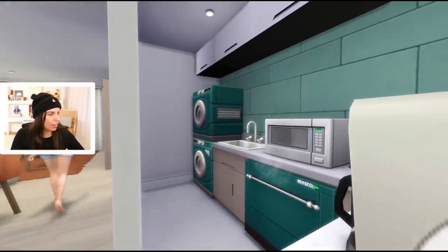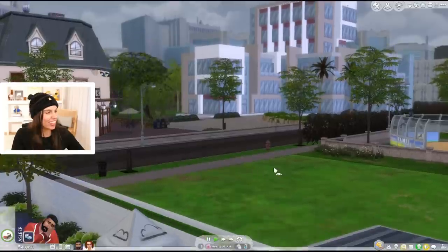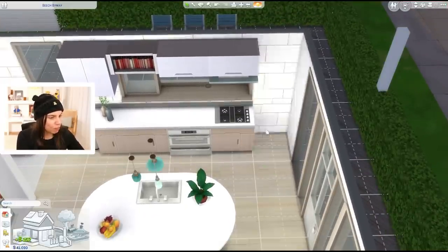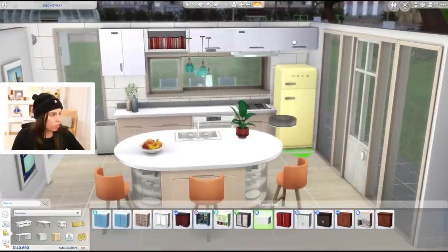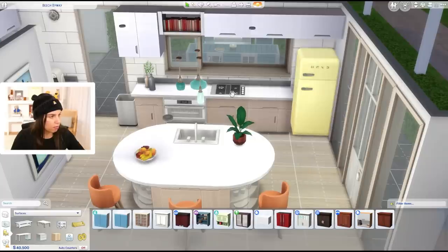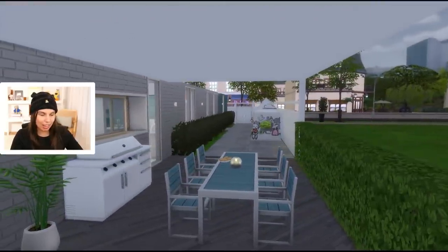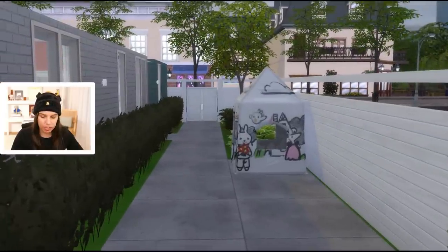Around here is our laundry and also butler's pantry. Did I forget a fridge? I forgot a fridge! Every time. We had like a year where I wasn't forgetting fridges, and then the fridge forgetting returned. I'll put it over here. Do we want a colored fridge? We'll do a yellow fridge — why not? And we should shuffle this over so there's like a gap — you don't want the stove right on the fridge. Okay, it does have a fridge now. Sorry, Bob and Eliza are probably getting very hungry. And then this is the undercover area — that teal color again popping up. Barbecue area. You can probably hand food out that window. And then the back area — good spot for the kids and pets.